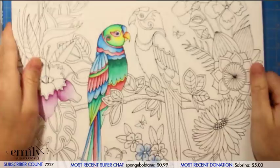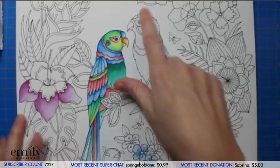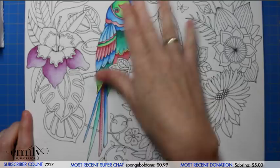Okay, so here we have our handy little canvas. You can see I've done some. I did a few little blue flowers down here at the bottom, little pink flowers. I did the parrot.